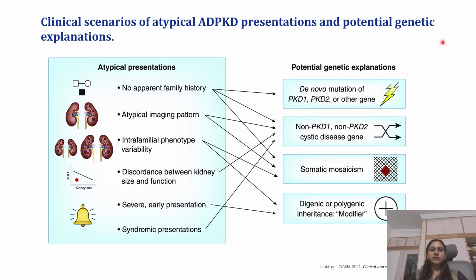This table from CJASN lays out clinical scenarios of atypical ADPKD and the genetic explanations that may underlie them. These are typically the conditions where we would require genetic testing. For example, markedly asymmetric or unilateral disease, unexpectedly mild or severe course, very early or antenatal presentation, or a prominent liver phenotype. Each atypical pattern points towards a specific mechanism, that is mosaicism, a minor spectrum gene, digenic or hypomorphic combinations, or biallelic inheritance.